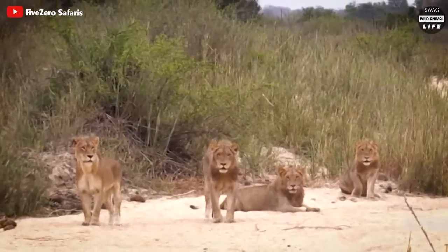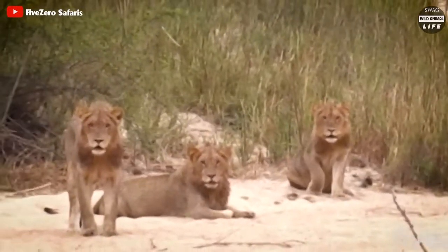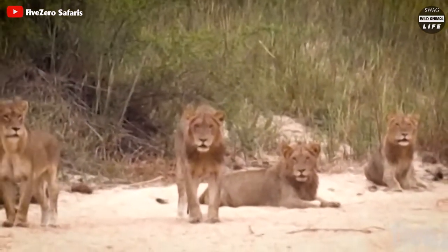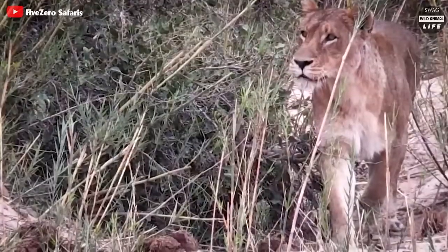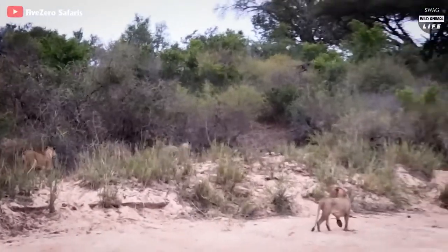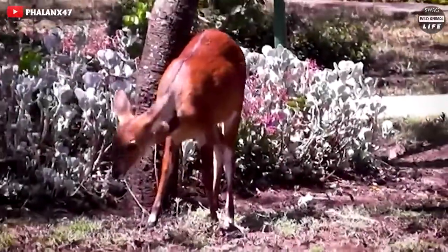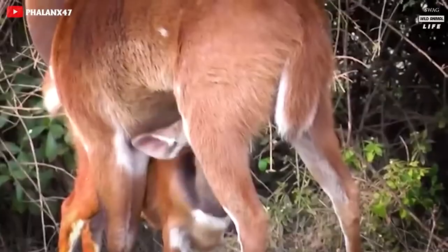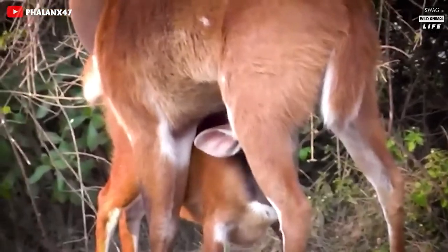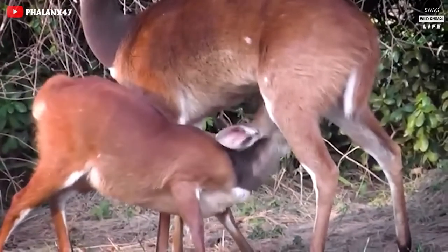Born with the fate of being the prey of others, the bushbucks must always survive in fear. They are hunted by a variety of predators, including lions, wild dogs, and crocodiles. Therefore, they often try to run away when encountering predators. Danger can come at any time. The young are weak and are always ideal prey for hungry predators. Facing the safety of her child, what will the bushbuck mother do? Join us to follow this bushbuck's struggle for her child.